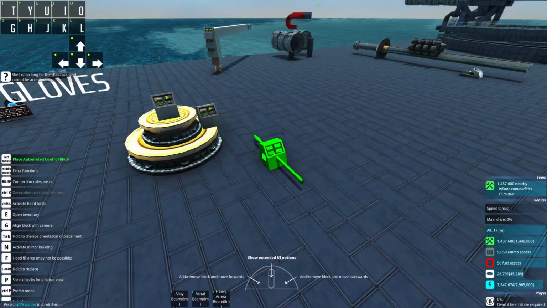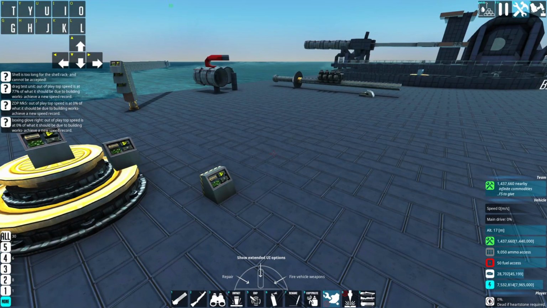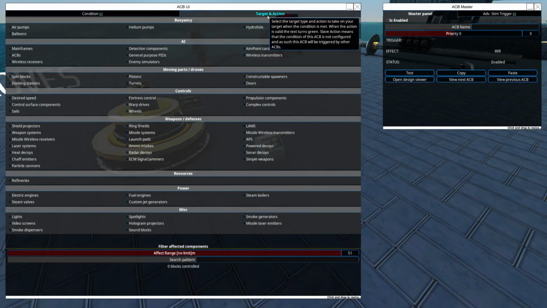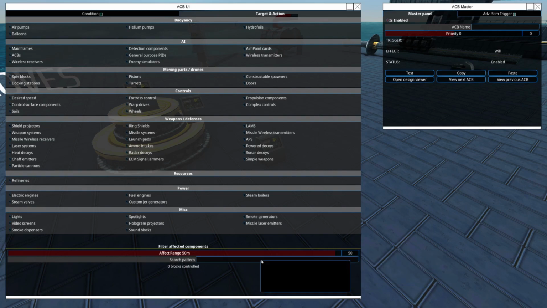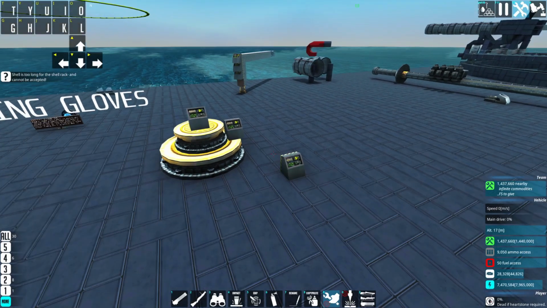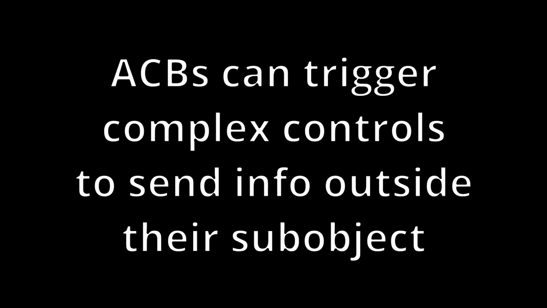And if we put one down here, it can interact with everything that is on this ship, assuming obviously we have the range set to maximum. As soon as you pull down the range, it completely ignores everything that is on sub-objects, even if those sub-objects are within this range. Tutorial bit over, let's keep going.